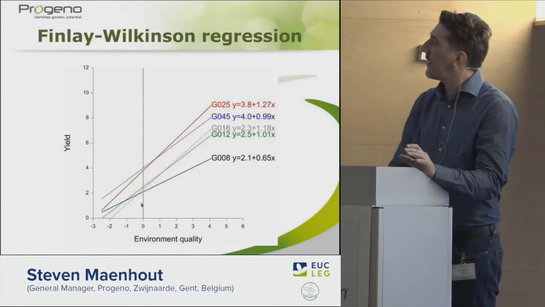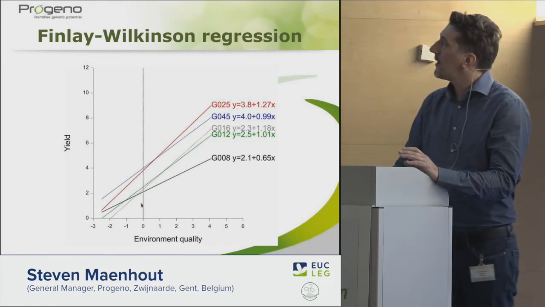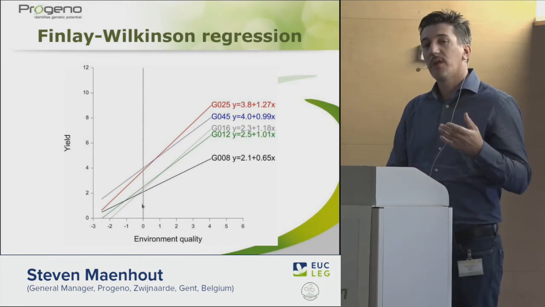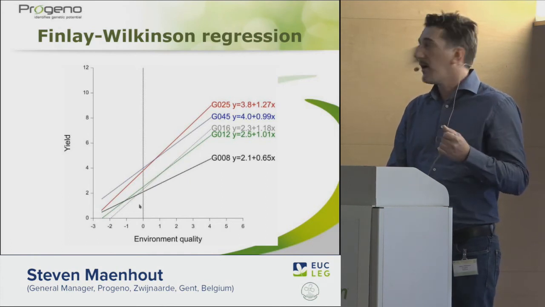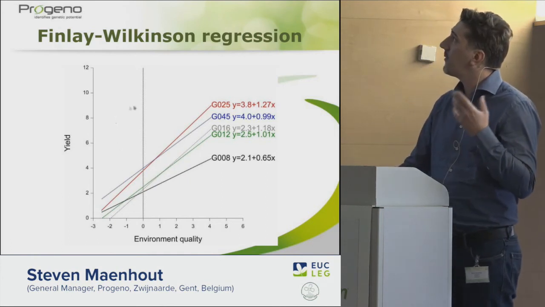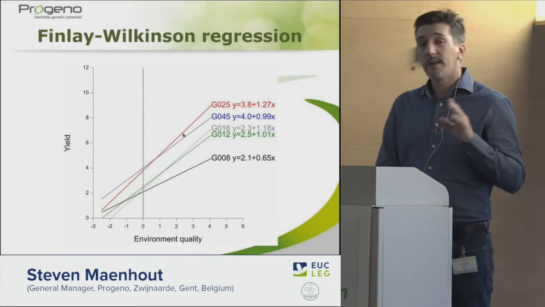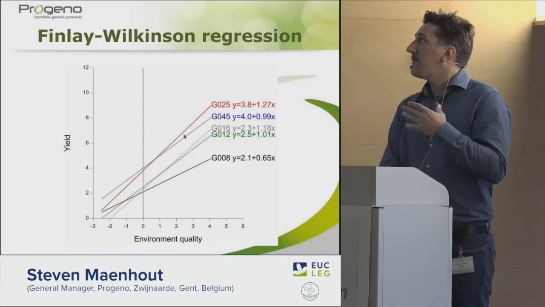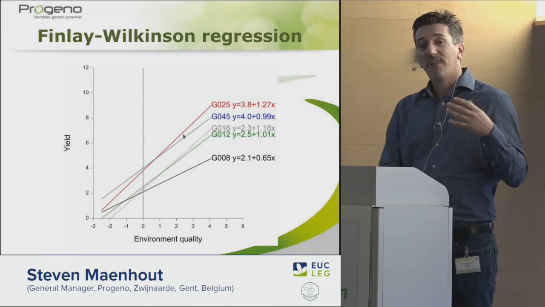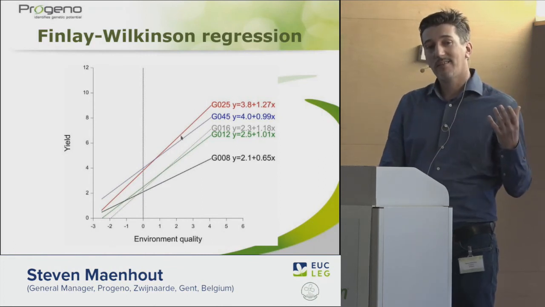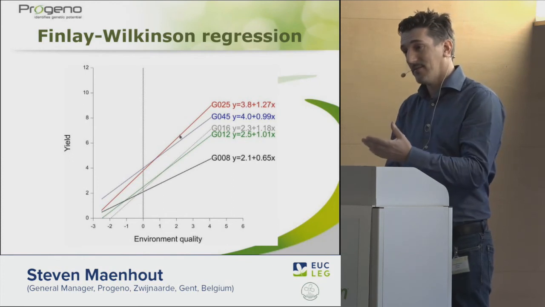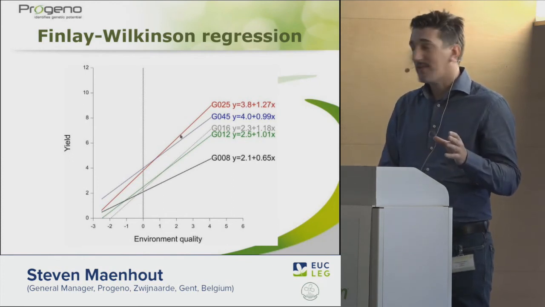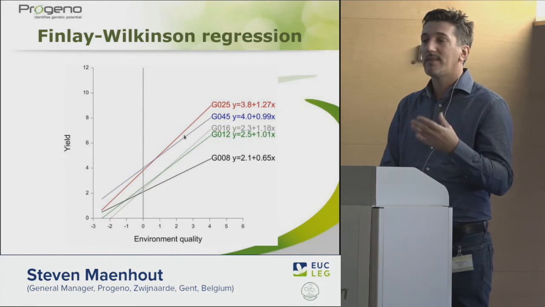One of the things I often encounter are ways of visualizing G by E or stability, and one of these is Finlay-Wilkinson regression. Just to be clear, in my point of view, these are visualization, explorative methods. These are not analysis methods, so don't confuse the two. This is just to get a feel of what is in this data.